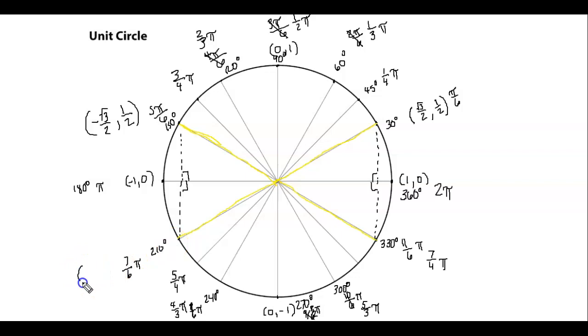When it reflects down here, it's the same point, except both of the coordinates are negative because they're down in that third quadrant where x and y are negative. So that means that sine of 210 degrees is negative 1/2. Cosine of 210 degrees is negative square root of 3/2. Same thing over here. It's going to be the exact same point, except the x coordinate is going to be positive and the y coordinate is going to be negative. So I don't have to do all of that trig over and over and over again. I really only have to know what the points are for the first quadrant and then know where they reflect into the other three quadrants.